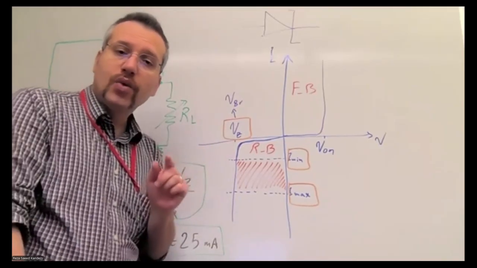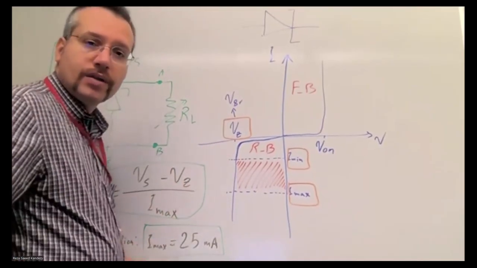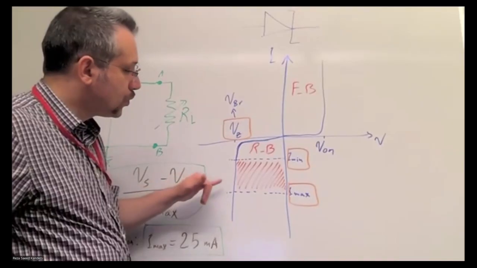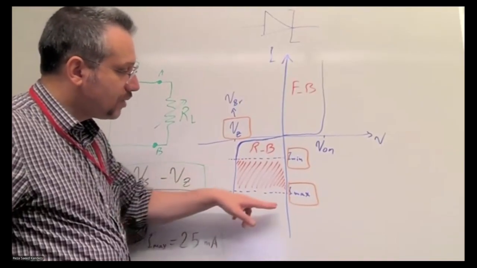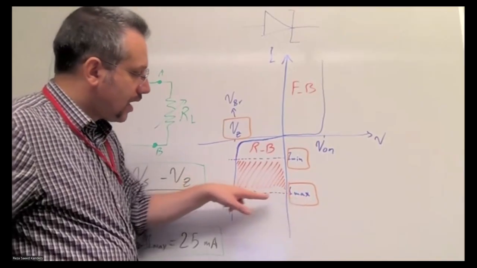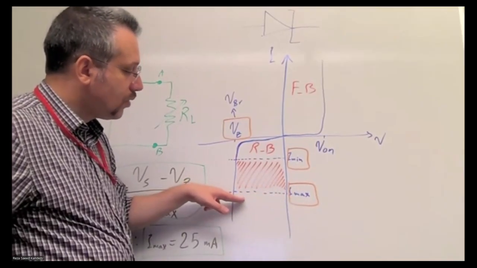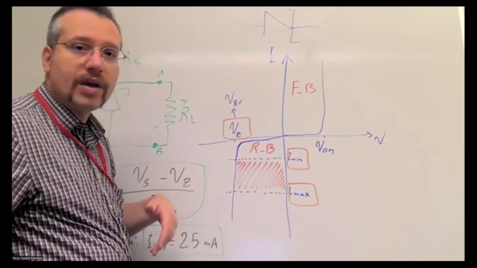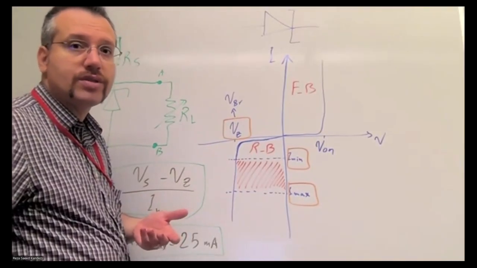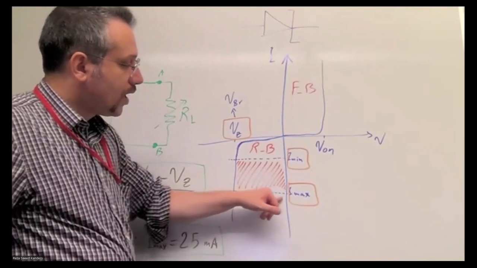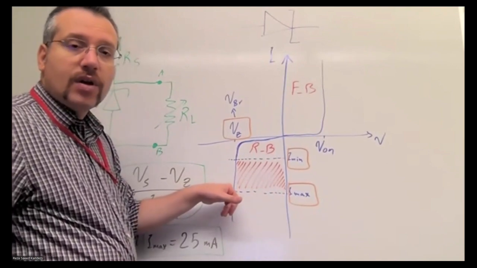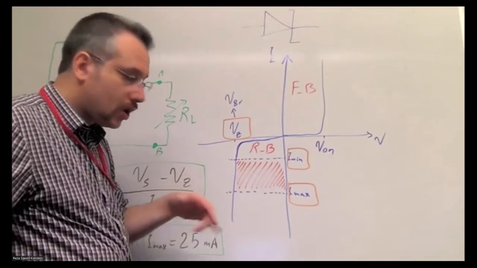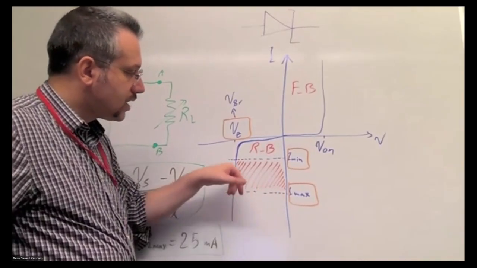Okay, but in order to not burn out our component, we need to limit the current passing through the Zener diode. What does that mean? That means we have an I max, to be safe. Okay, so we don't want to burn out our diode and put it under excessive current stress. So we are going to define an I max, and we are going to use a resistance in our circuit, so we make sure that we are within the safe region.